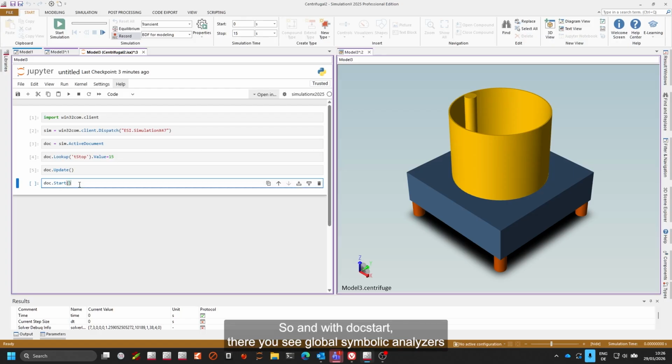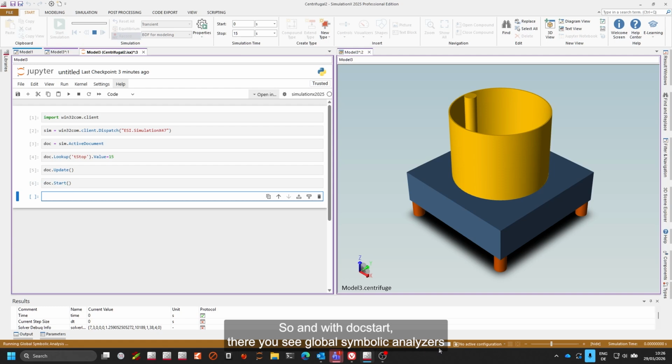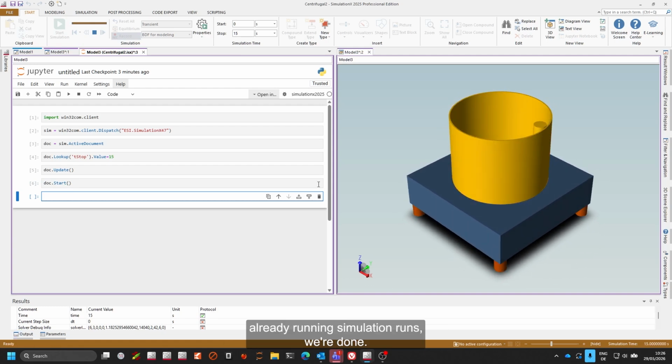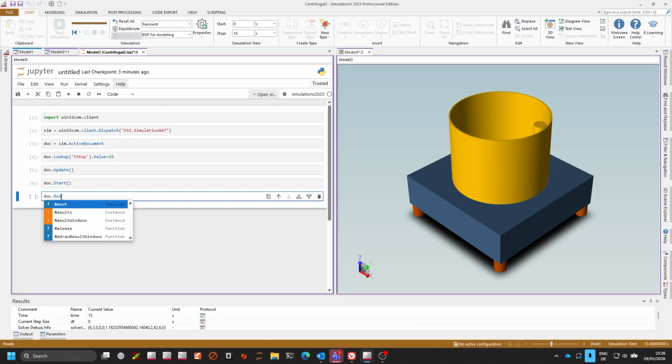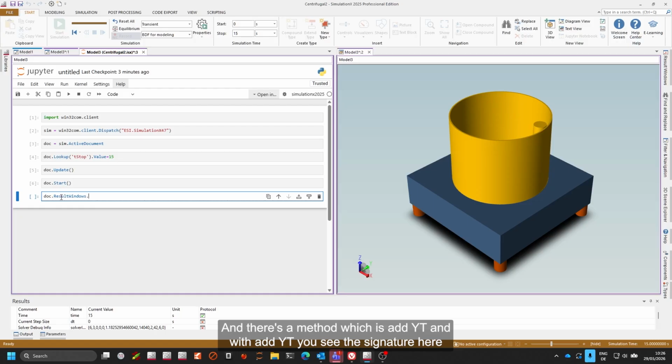So, with doc start, there you see global symbolic analysis already running, simulation runs, we're done. And after that, we could already plot some results. So we can use doc.result windows, and there's a method which is add YT.